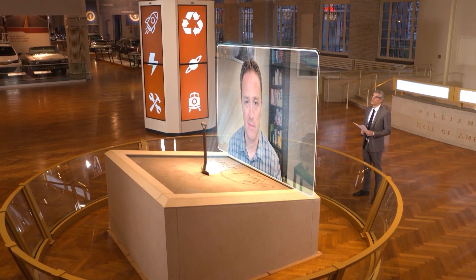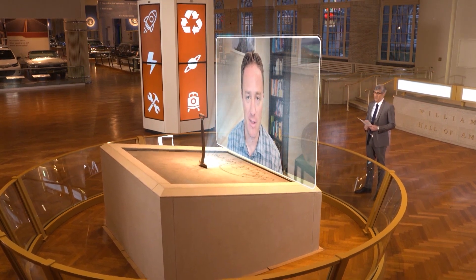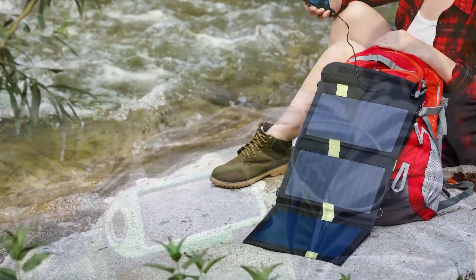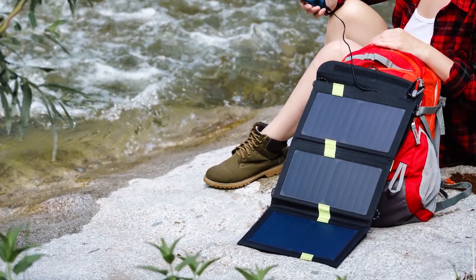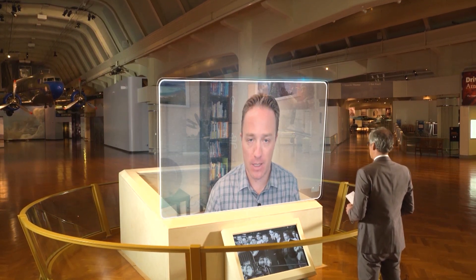What sparked the idea for your portable solar systems? I was inspired to create these products when I was traveling around the world a few years ago. I spent some time in remote off-grid locations, such as in the Himalayas, and I used a small folding portable solar charger to keep my phone and camera battery charged. But I saw how difficult it is to access electricity in these different locations, and that made me think about how we can scale up this concept to provide a much more useful level of power.